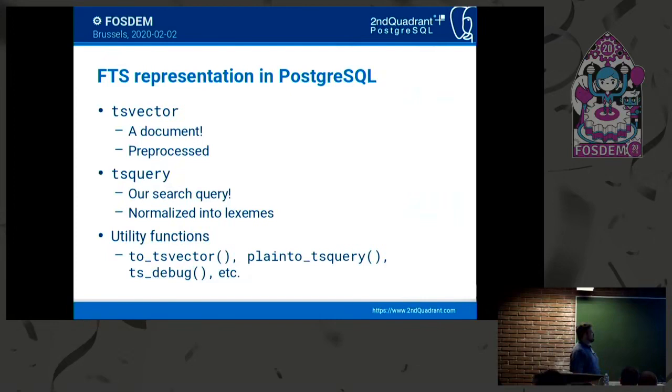Or you can just use plain toTS query if you have some text that you want to turn into a TS query, and that ignores capitalization and punctuation points and all that. If you want to find out how these things happen under the hood, you can use TS debug, and that will show you how everything is converted and what token type it's been converted into by the dictionary that you're using.